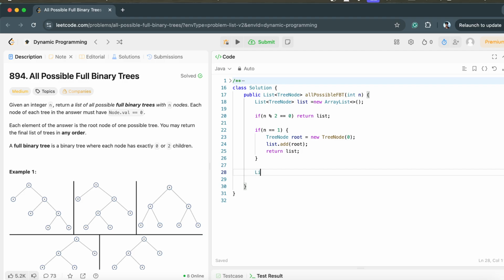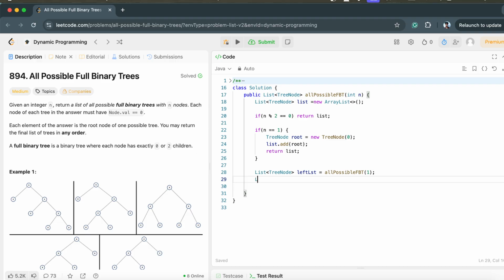So what I'll do is, in the recursive way, I'll explain this particular part. Okay, tree node, I'll get this from this same function only in the recursive way. What I'll get is the left tree, left list, I'll say it like that, and all possible FBT. And here let us suppose if n equals 3, in that condition I can pass only one, right? Because in the left side only one single node is going to be there.